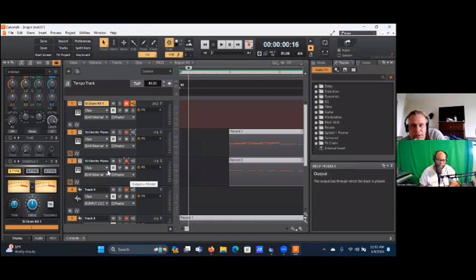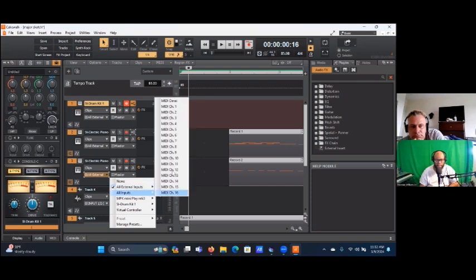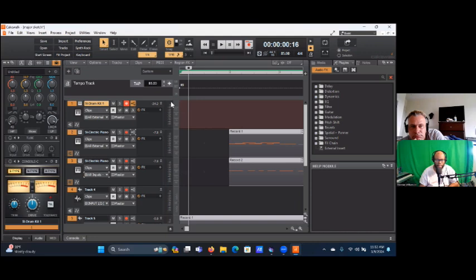Where it says all external, change that to none. Put it on all inputs, and let's put it to MIDI Omni. That's fine.